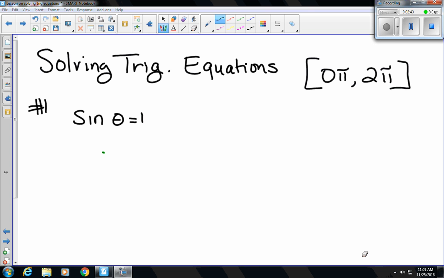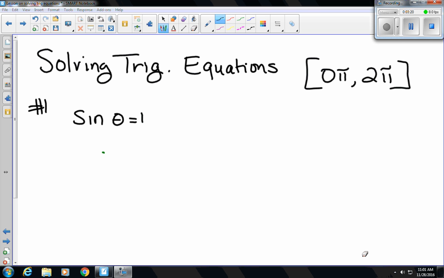Okay, so what's another word for the solution in a quadratic? Zeros. What else? Roots. What else? X-intercepts. So technically, we're doing the same thing, only we're using trig functions. But we're going to be applying our algebra skills to find angles that meet whatever criteria they give us, right? And we have to consider all possible locations. So usually there's more than one answer, right? With the exception of this one.